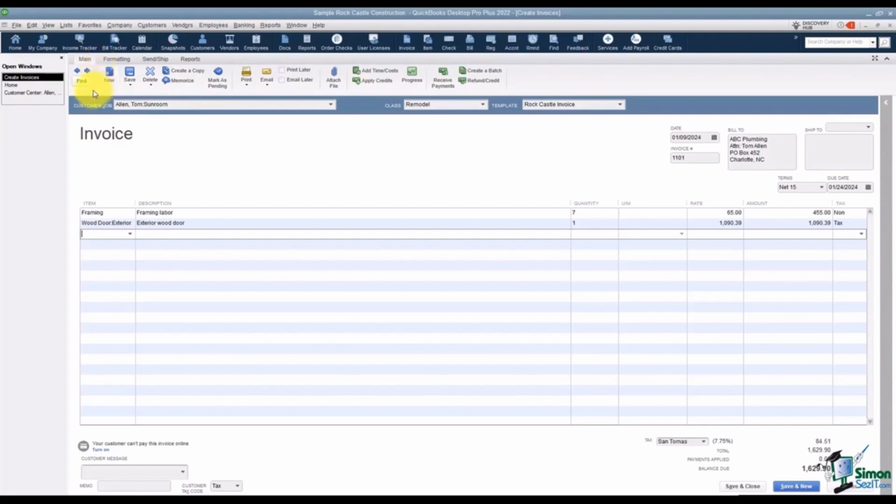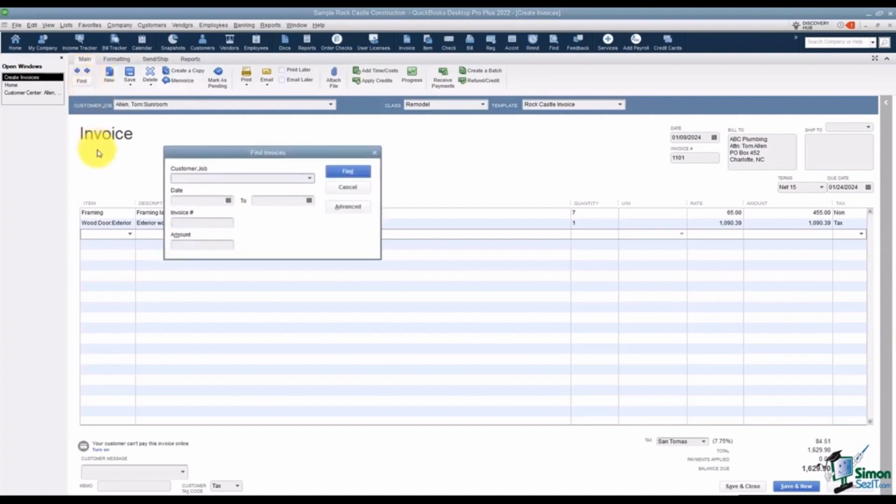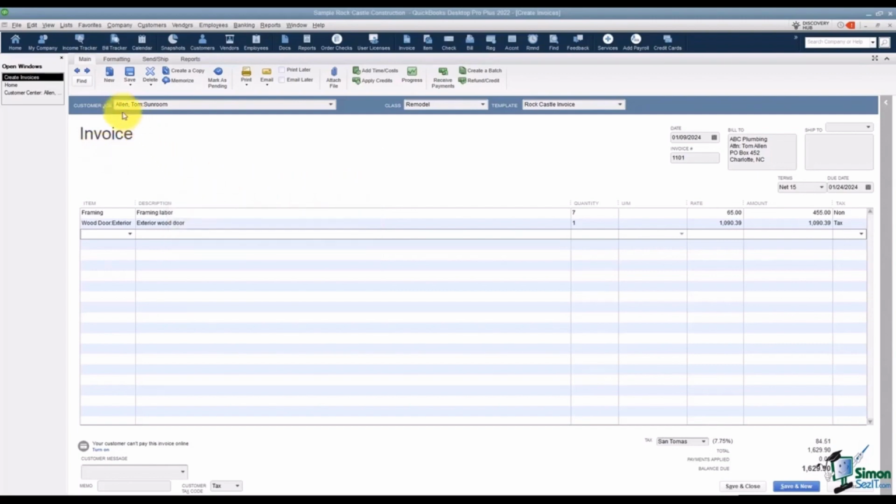The first thing you'll notice is you have the option to find. If you're looking for an invoice and you just can't find it using these arrows that go left or right, go ahead and click on the find option, and that way you can put in some search criteria and have QuickBooks search for you. Your next option is your new button. This allows you to create a new blank invoice. Remember, this is the exact same as coming down to the bottom of your screen and choosing Save and New.